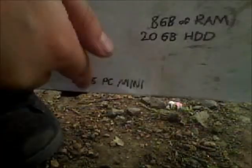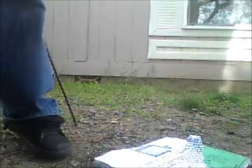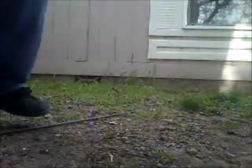Hold on, I forgot to show you this. 2008 PC Mini! 8 gigabytes of RAM and 20 gigabytes of hard drive memory. It's not that much. And it was made to be that way. That right there points out the cheapness of Acer. So does that. Screen's popping off. Won't be needing that anymore.